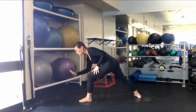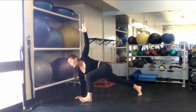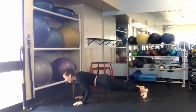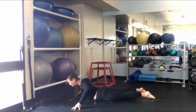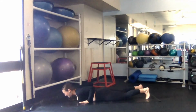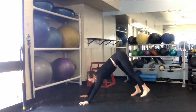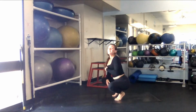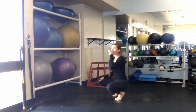Exhale, low lunge, plant your right hand to the ground. Inhale, open twist or side plank. Exhale, high plank all the way down to your belly. Right here, right now, inhale, Cobra Pose. Exhale, tap it down. Inhale, high plank or tabletop. Exhale, downward facing dog. Friends, breathe in through your nose. Open mouth, exhale. Soft breath in through your nose.